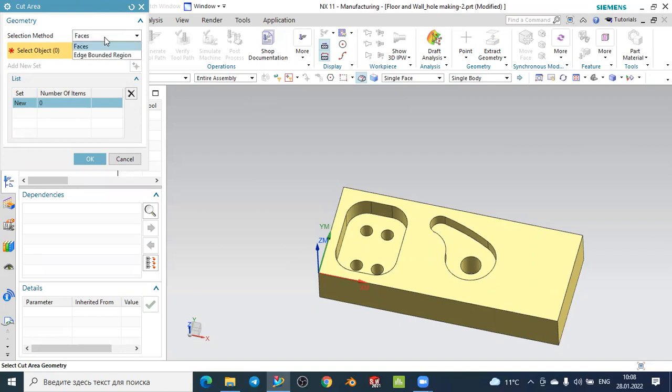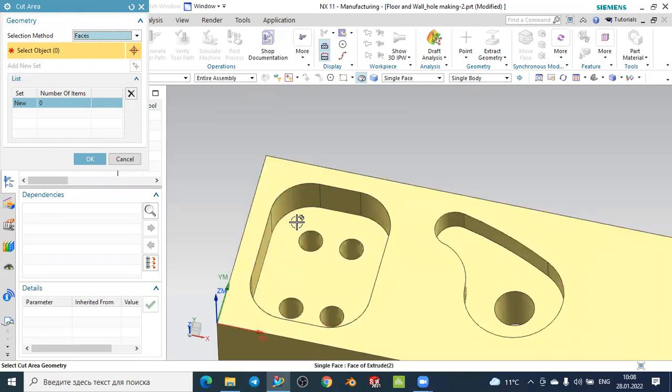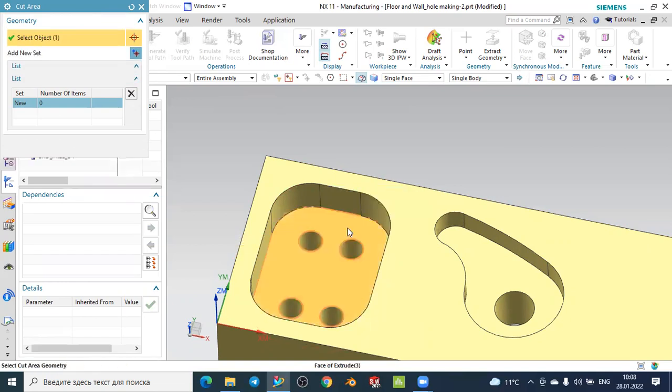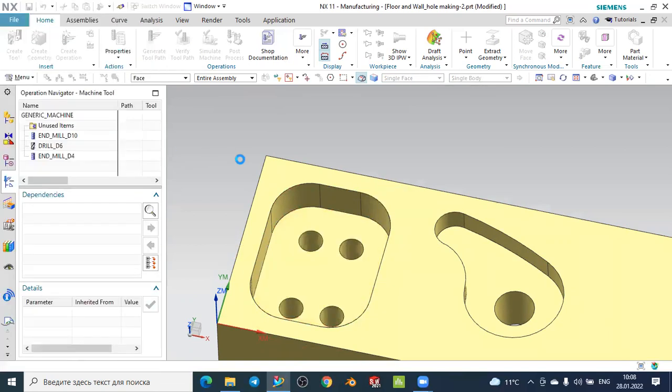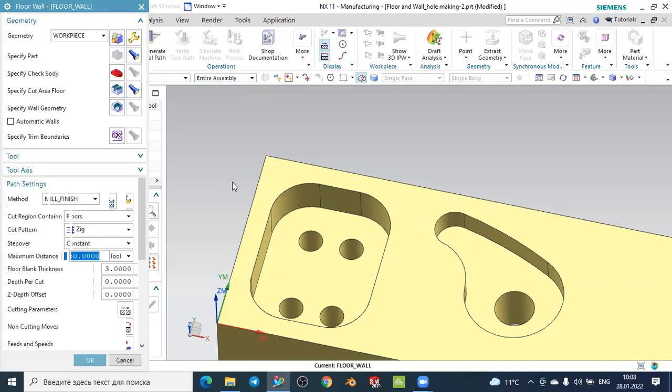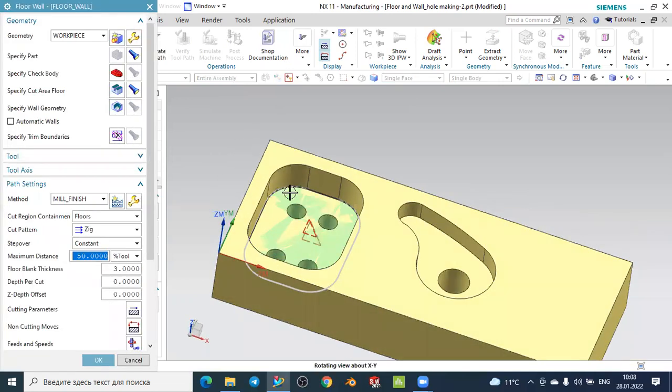The selection type, let's always keep face in the cut area. So for example, if you want to make the operation with this pocket, select this face. So select this one and press OK. So the face is selected, the cutting area is selected. You see it is illustrated here.